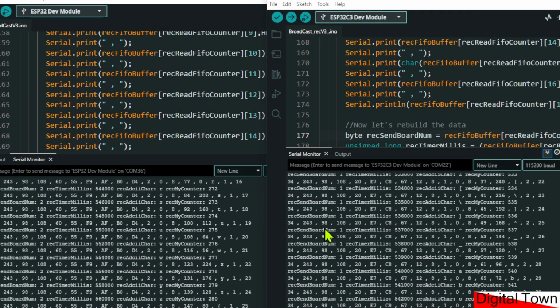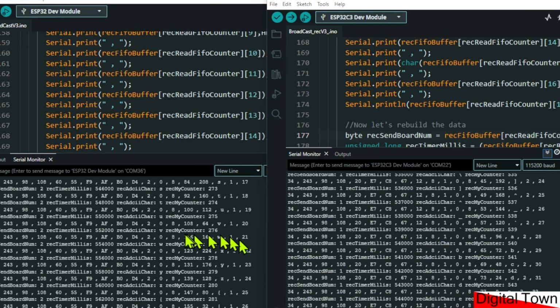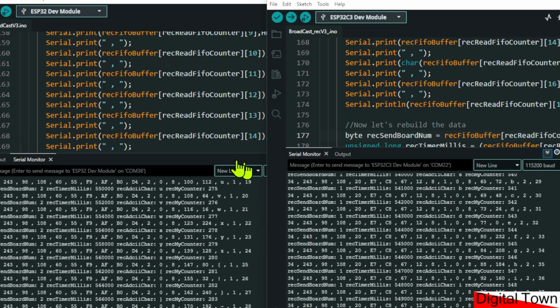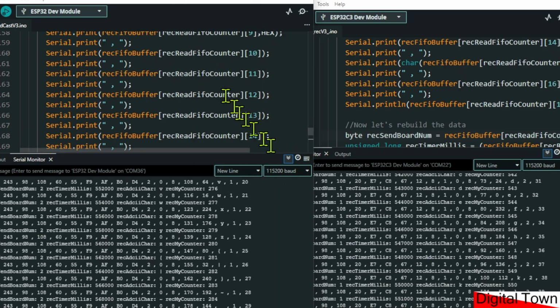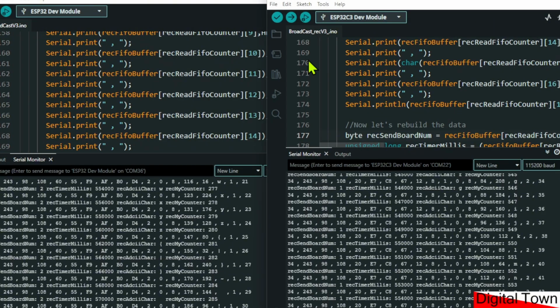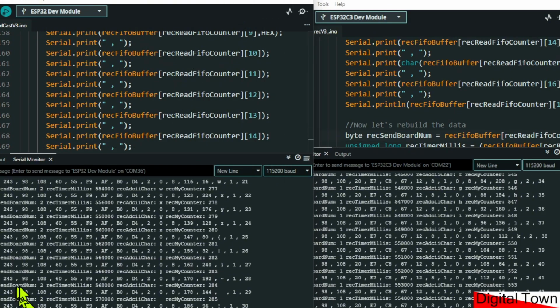So going over to the Arduino IDE, this is sketch 3. This is the broadcast sketch. This is the receiving sketch. And I'm just going to stop the movement here so we can see what's going on. And if you remember, what I did was these first 4 bytes of the transmission became a set of ID numbers that were being used to make sure that the transmission is for our board.